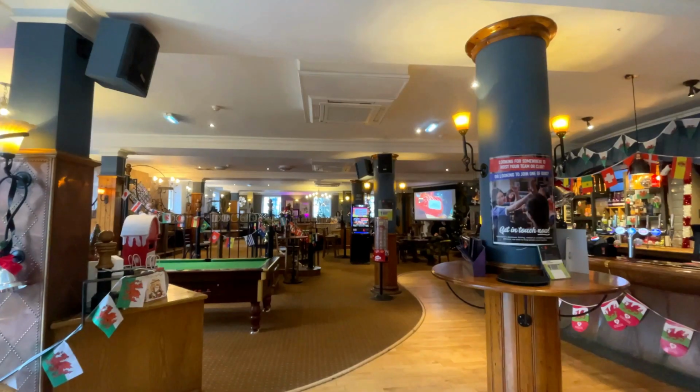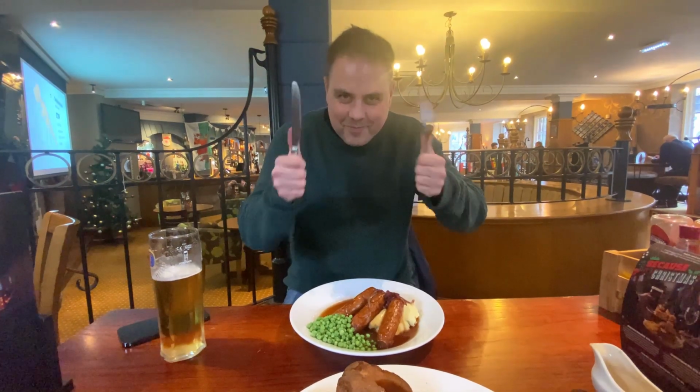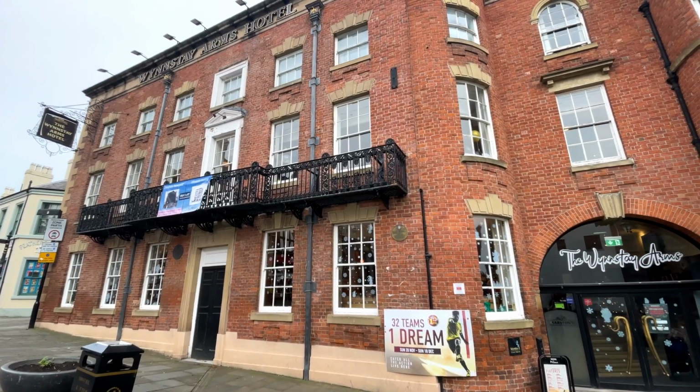Okay, we've stopped for something to eat. I was just talking to the girl behind the bar, saying we come all the way for the market, it's not on. She said there is one in the church at the top of the road. So we'll have our dinner and then we'll go and have a look up there. We might be able to save the day yet. But first, a Sunday dinner. And some bangers and mash. Then back out to find a shop and a market.